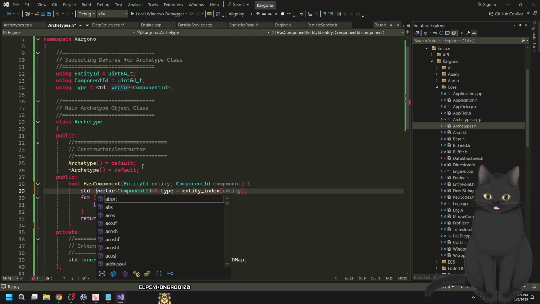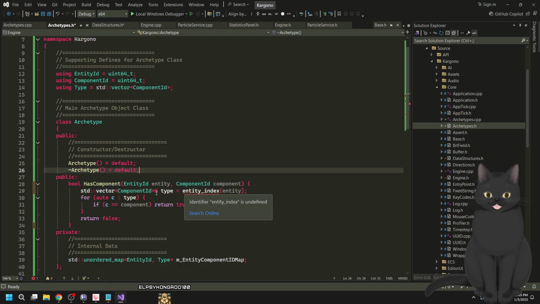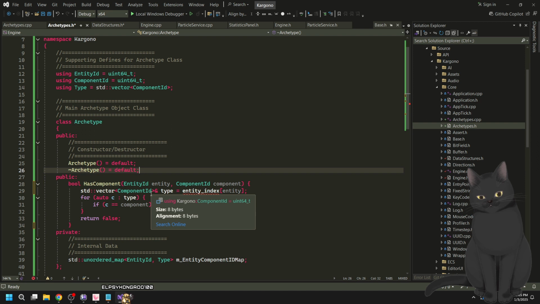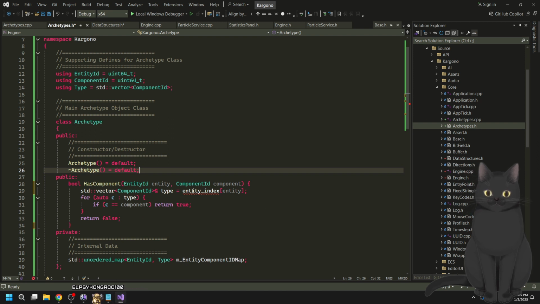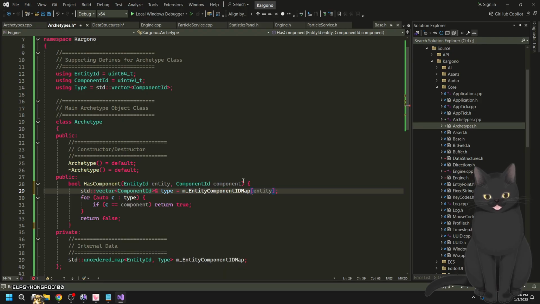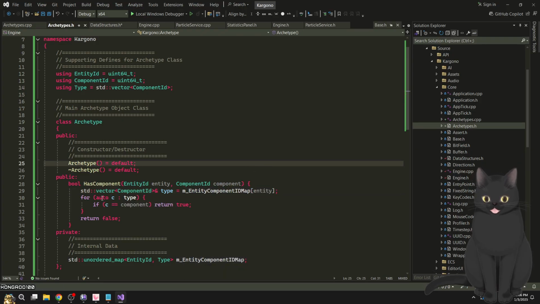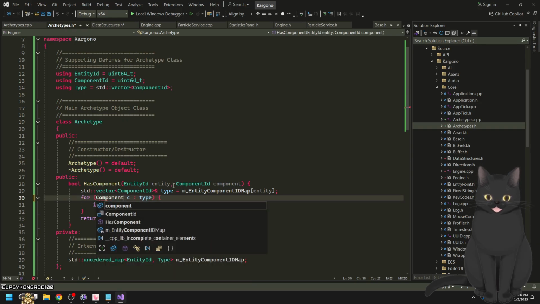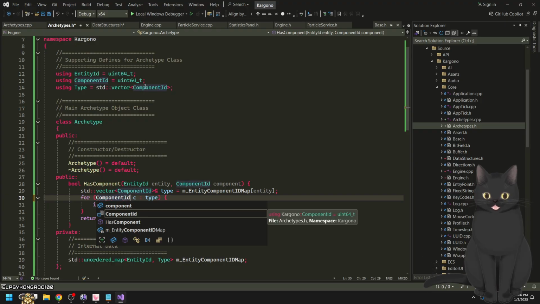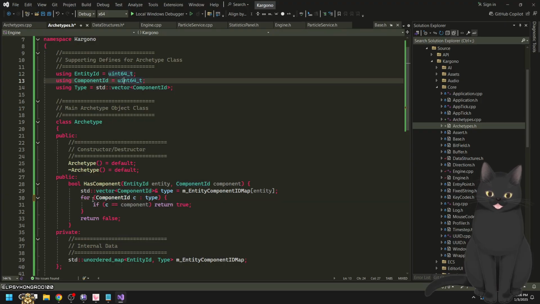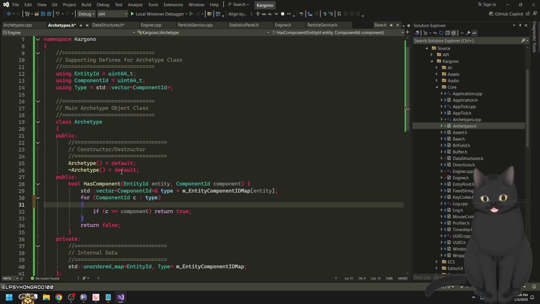Okay, entity vector reference, yeah, I can agree with that. Type is a vector of, and we're going to do the component ID map. This is an auto, which I'm not a huge fan of, I'm going to be honest. Just a component ID, which is a 64-bit integer, which is fine to toss in here in this case.